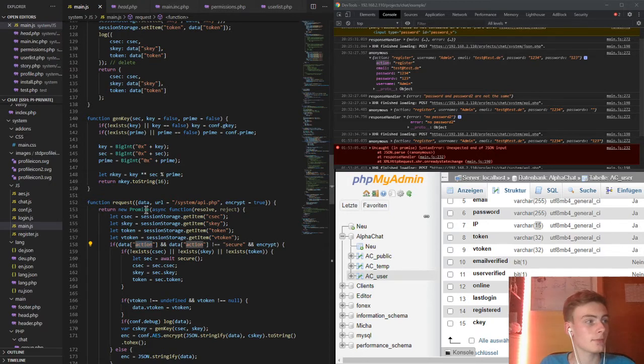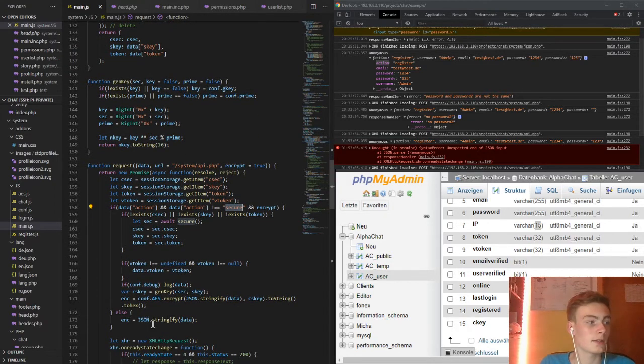It takes the action which you send. You have to send the action, the request, and it checks if the action is set and if the action is not equal to secure.